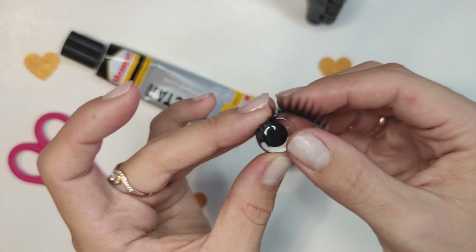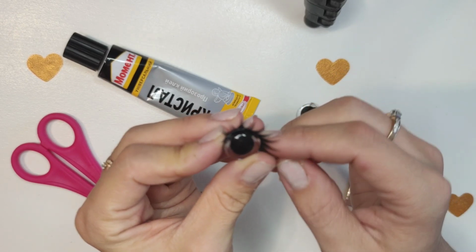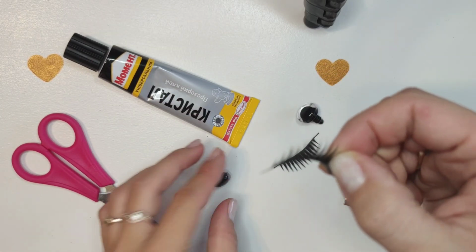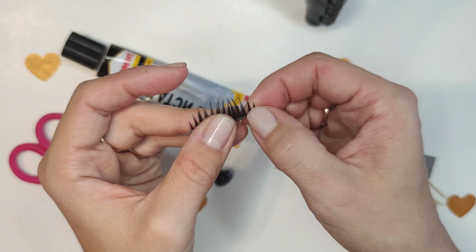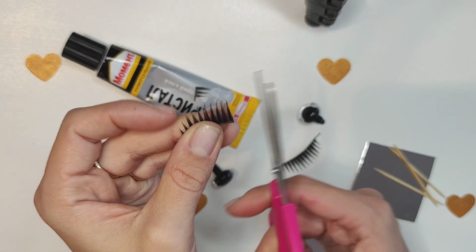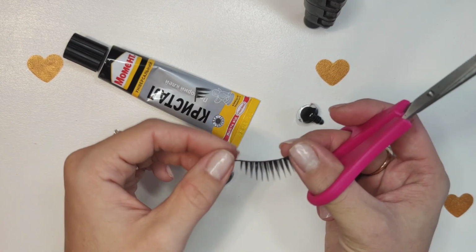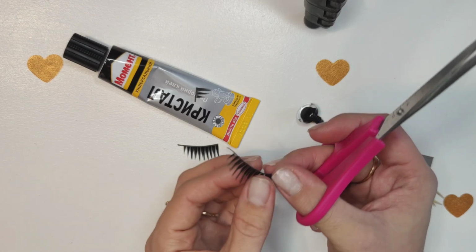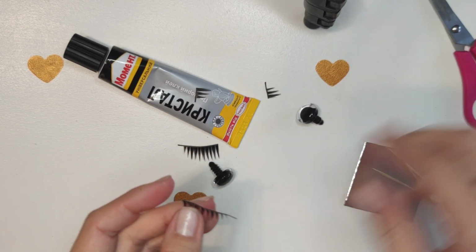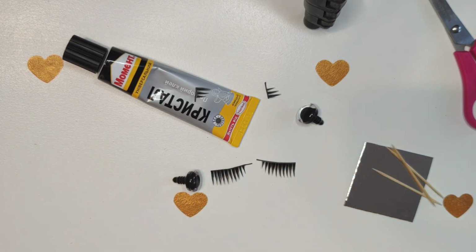At the beginning we put an eyelash on the plastic eye to find out how long we will like it. I usually cut off about 5 mm from the edge. Please note that the edges we are cutting are at the opposite edges of the eyelashes. If on the first eyelash you cut off the edge on the left, then on the second eyelash you will cut off the edge on the right. And now our eyelashes are ready and we can fix them on the plastic eye.